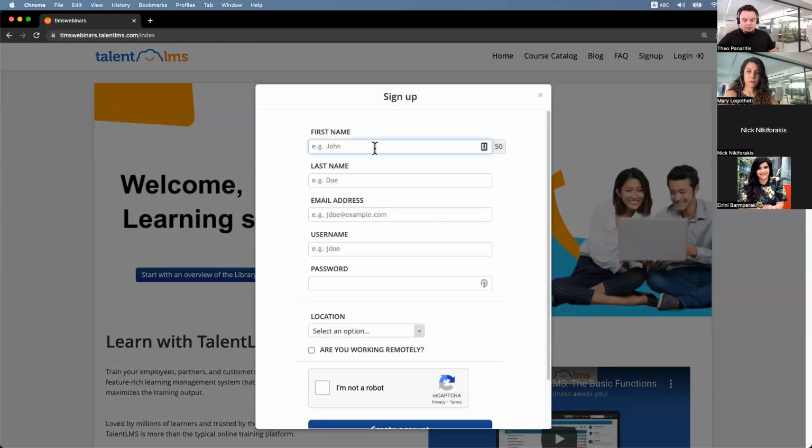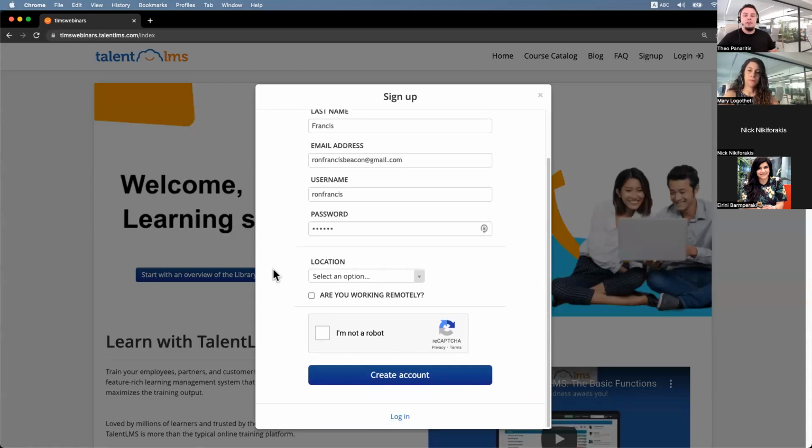So today, my first name will be Ron and my last name will be Francis. My email address right there, and for the username, I can add my email address again, just to be practical, or I can add a combination of my first and last name. Anything you want can pretty much be your username. Passwords, I'm not going to share this with you or even with anybody. If we just leave things where they are right now, these are the default fields that we need to fill in when we create an account as a learner who needs to sign up. And then further down, we have a little bit more options.